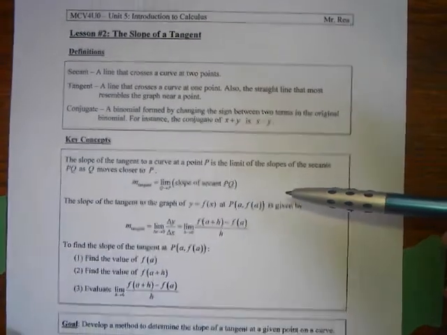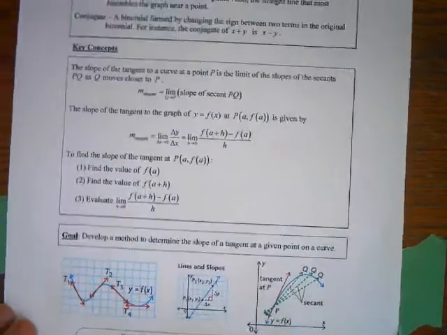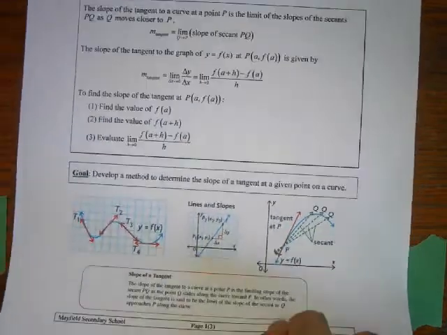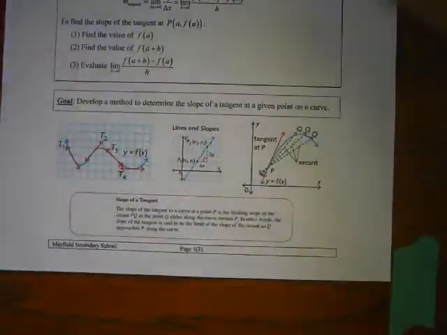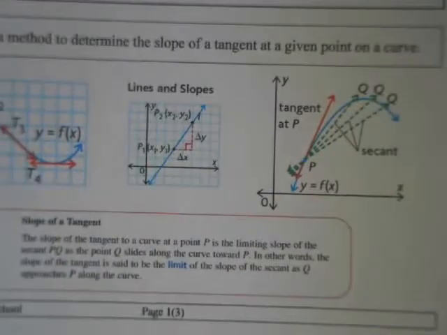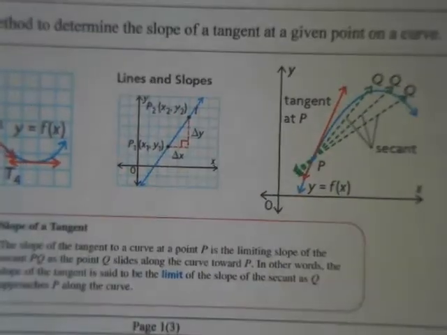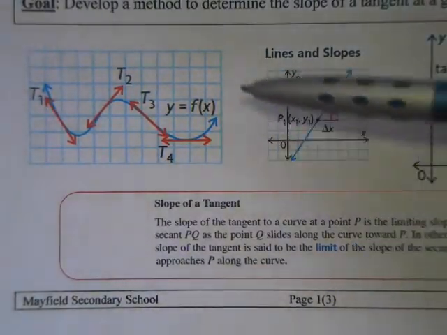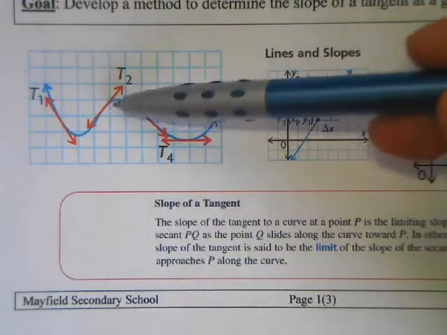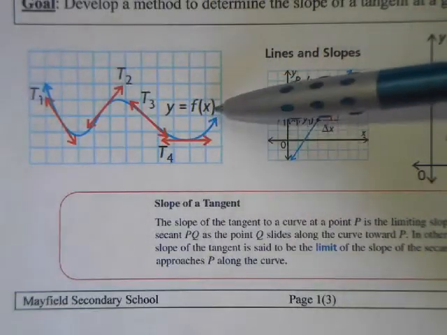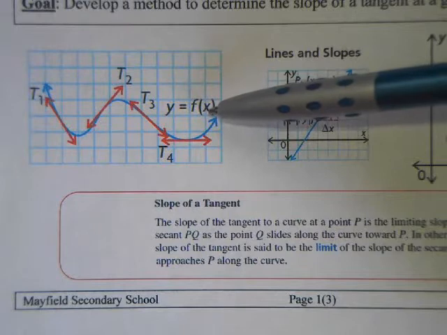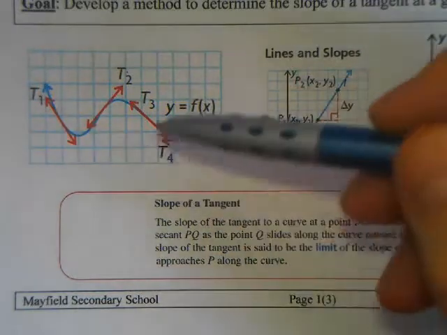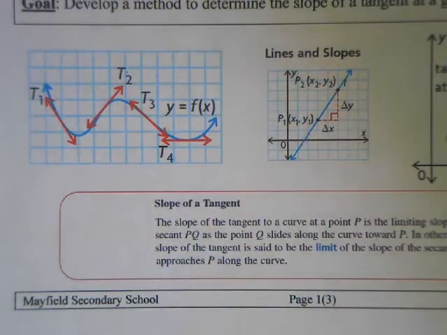So that should be relatively recent for you to remember. Okay, now I'm going to zoom in on these pictures down here. So I want to make sure. Okay, so the first graph, you can see the blue curve. That's our function f of x, and these lines, T1, T2, T3, T4, are tangent lines at points on this function f of x.